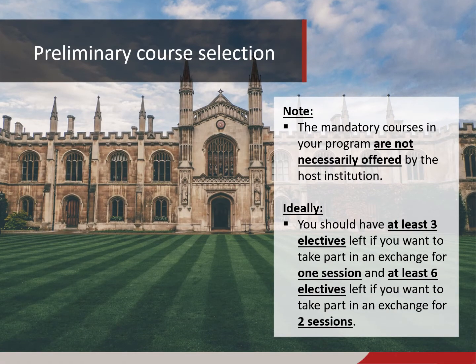When going on exchange, it is better to take courses that are counted as electives. Ideally, you would have at least 3 electives left for a semester-long exchange and 6 electives left for a full-year exchange. We cannot guarantee that mandatory courses will be offered at any of the host universities.